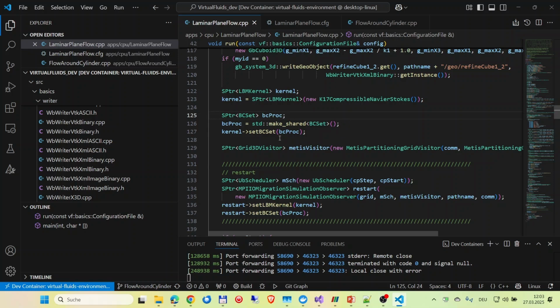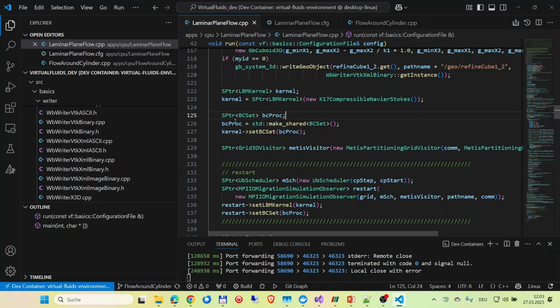Here we need also to create this so-called BC set object, and this object, yeah, is to handle the boundary condition nodes.